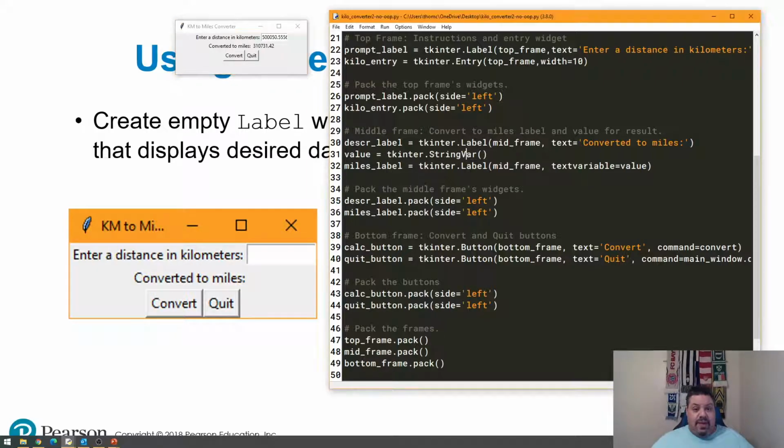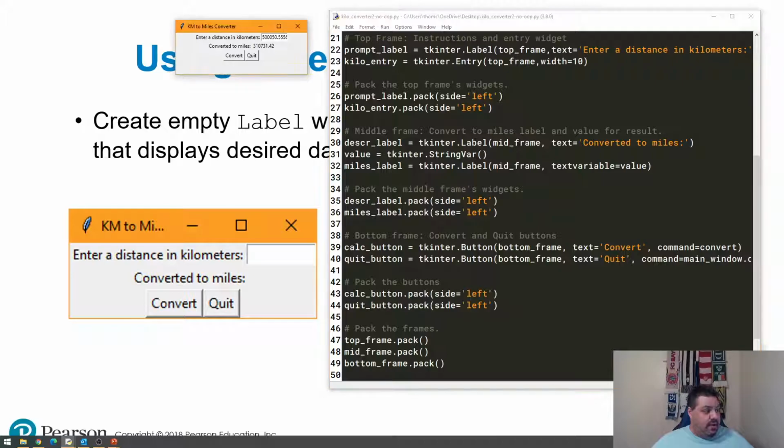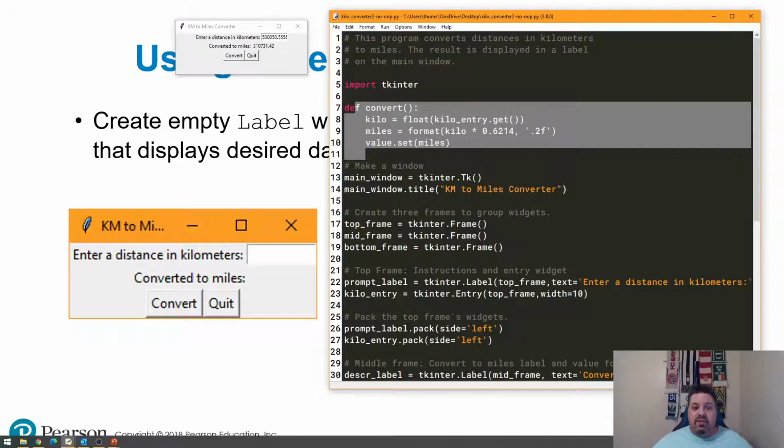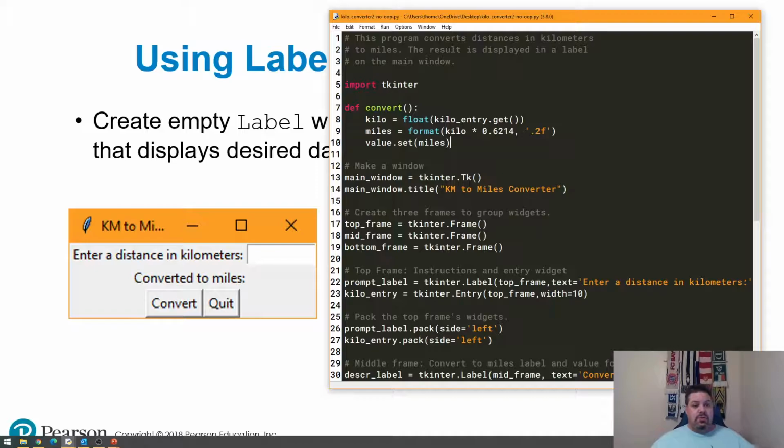You will be working on a lab almost exactly like this next week. It'll have a few different things to input with it, but the same kind of thing. I'm looking for some frames to keep things organized. If you can do it without frames, more power to you. I'm looking for a text input with an entry widget. I'm looking for a string var that you can put a value in here. I'm looking for a button that does some kind of function, just like we do up in here. And I'm looking for a quit button that will gracefully exit the program and close the window. So be very familiar with this.